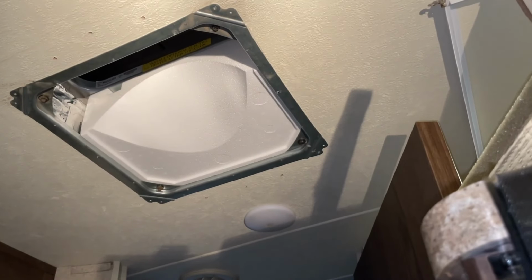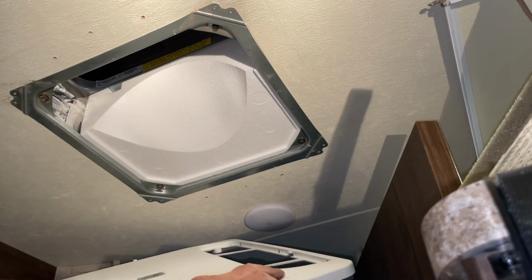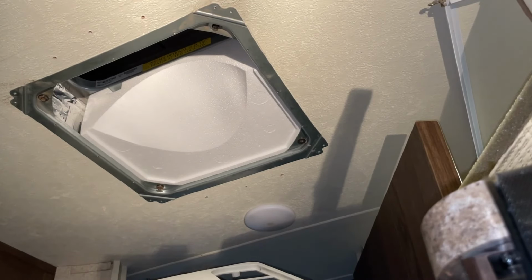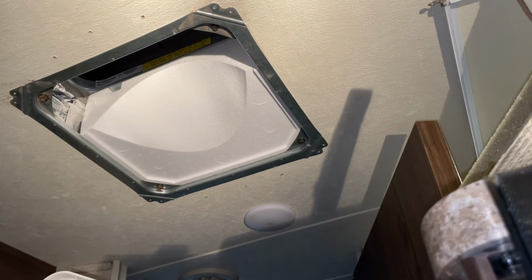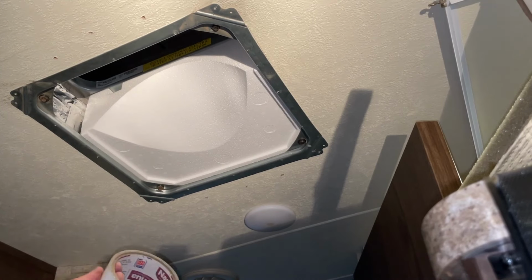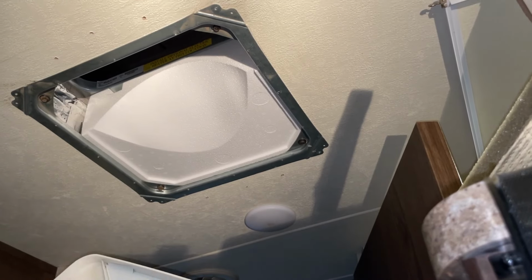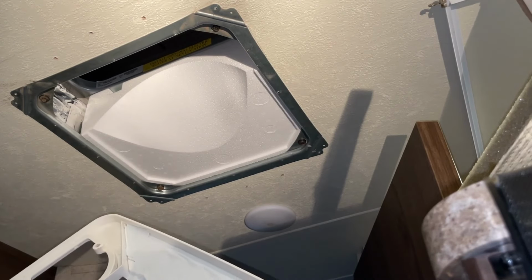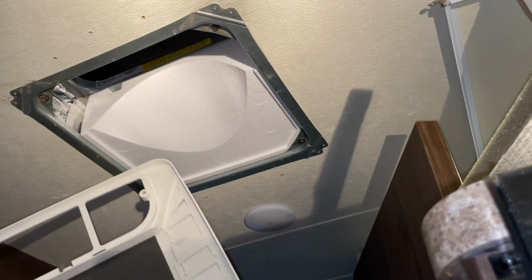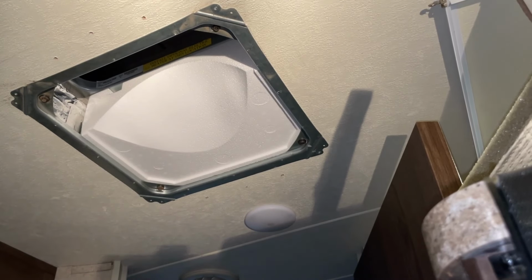And then these, you won't be able to use these dump outlets anymore, so I've taped them up. I've used this tape for a long time. I really like it. I like it better than duct tape. It sticks better, it comes off easier, and it doesn't leave a lot of residue like duct tape does. So I'm going to tape off the other side here before I put this back on.